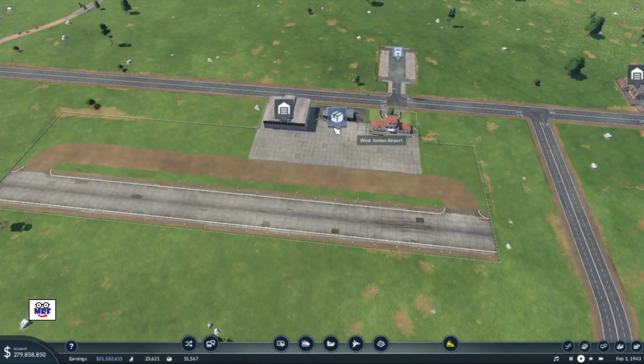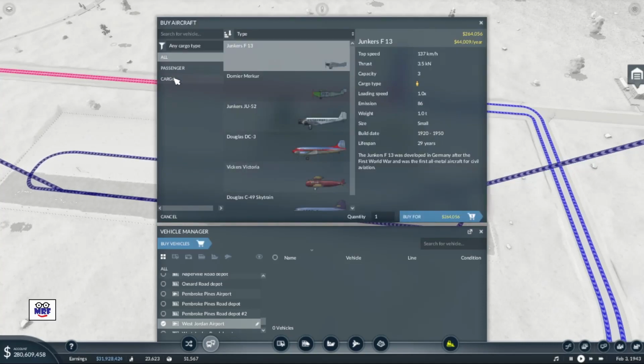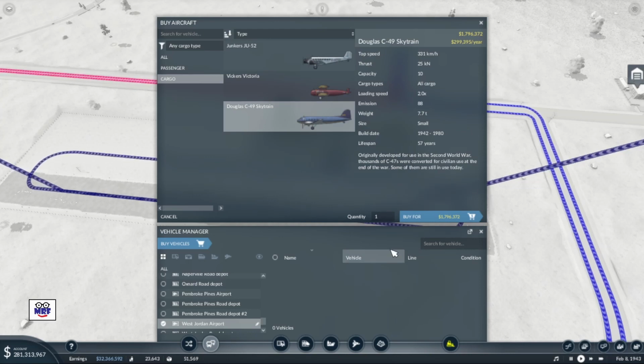And the next thing we need to do is buy some planes. So what do we have in terms of cargo? The biggest one we've got is the Douglas C-49 Skytrain, and it carries a capacity of 10. I'm gonna buy maybe 6 of those to start. Maybe 8. Maybe I'll buy 4 at this end and 4 at the other end and see what happens. And I might space them out a little bit.